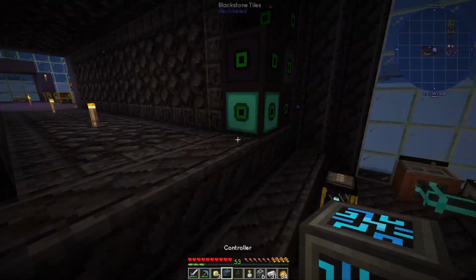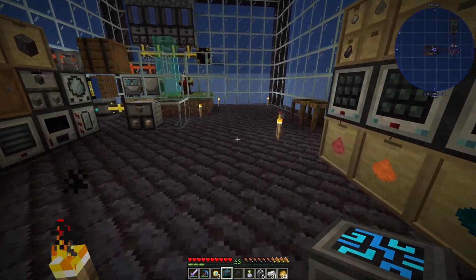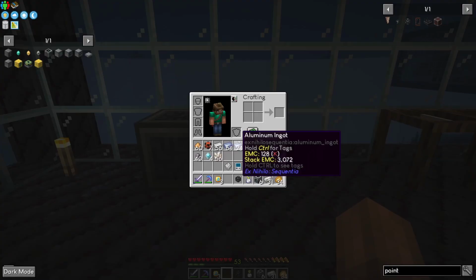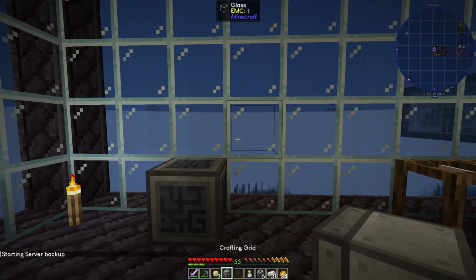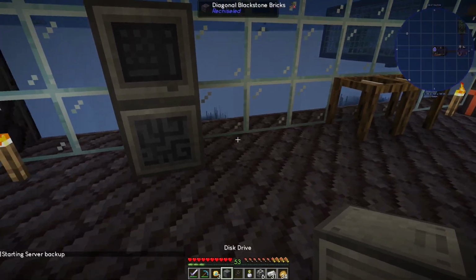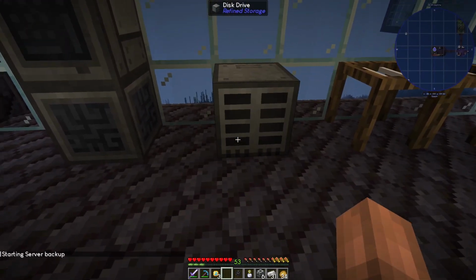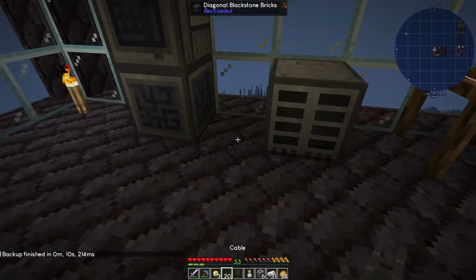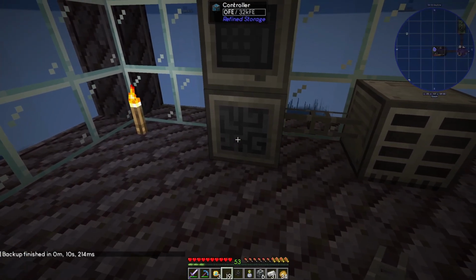So let's go over here, because we got some room right here. We're going to put our controller here, and then we're going to need our grid to be able to see anything that's in here. And then we are going to need our disk drive. Now I'm going to place the disk drive separate, even though you can make them touching, just to demonstrate. And these cables we made are to connect all of them.